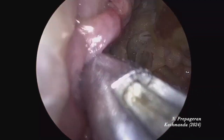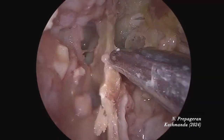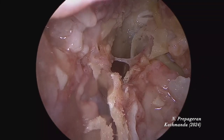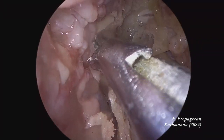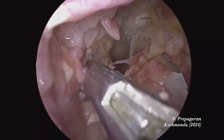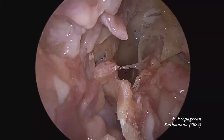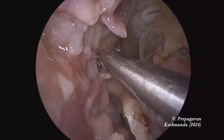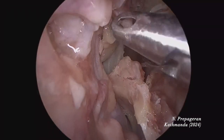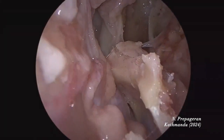Once you've done that, you've exposed both sides. You can actually just break it after you have done enough osteotomies on both sides. Now we are inside the sphenoid sinus. If we have a well-pneumatized sphenoid sinus, the dissection will be easy. If it's not so pneumatized, it won't be as easy — but either way, we will always manage.